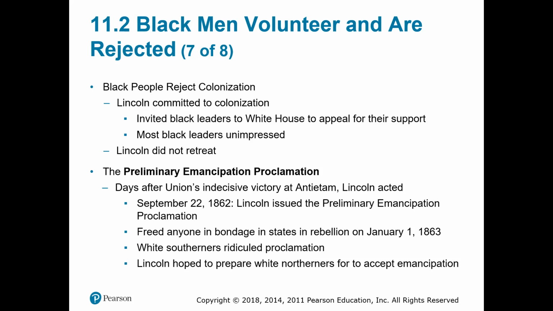All right. So it was issued in September 1862, but it did not come into law until January 1st, 1863. And then once it came into law, it allowed for Black soldiers. You see where it says white Southerners ridiculed the proclamation? They ridiculed it because slavery is outlawed in the country, but did you really think that those from the South were going to let people go? Of course not. So it was like, yeah, you said it, but it doesn't really mean much. Remember, I told you guys this is the origin of churches' watch night services. The first one was December 31st, 1862, turning into 1863. We are watching for the law to change.